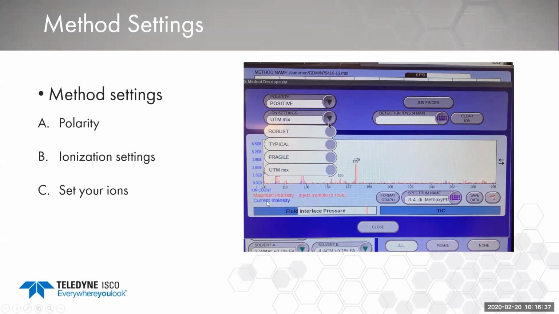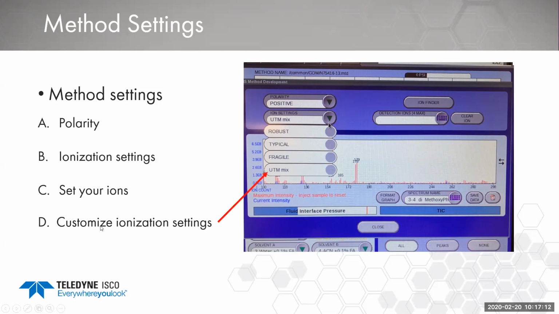The one thing that I want to look at that is most important, that I run into most of the time, is down here, what we call fluid interface pressure. This is where the pressure is being measured at the modifier pump as it's trying to introduce our samples into the mass spec. If this is not very stable, or if it's way down here on the lower left end, there's a possibility that you need to prime your modifier pump. So just keep that in mind.